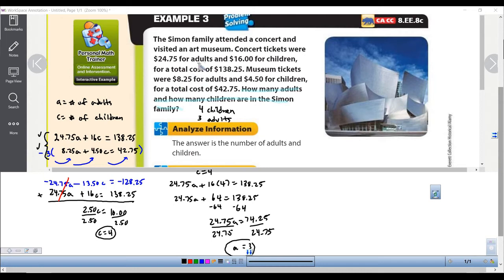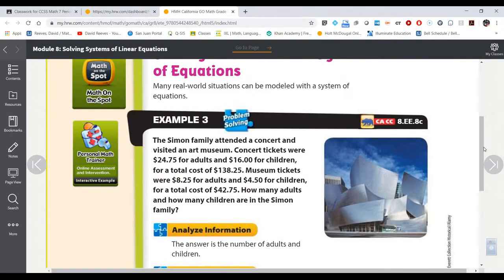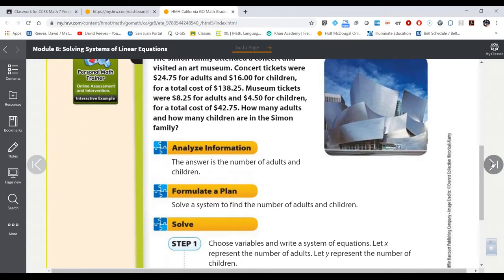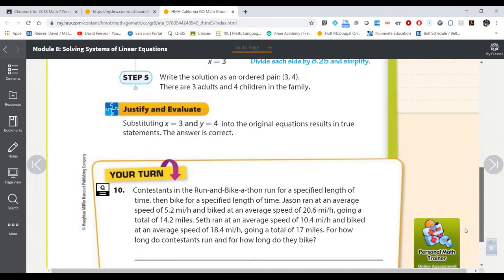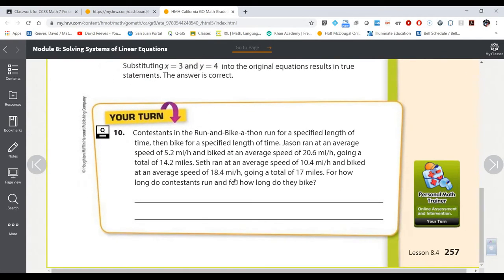All right. Okay, so that is one type of problem solving that you can do with a linear system. This has always been one of my favorite, even when I was your age, because to me, the way the problem reads and the way the equations are written, it pretty much looks the same. There are some that are much more challenging, in my opinion, to set up. All right, so let's go ahead and take a look at another problem here. And this is one of those problems I think that is a little bit harder to set up.